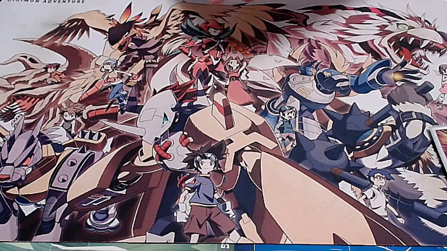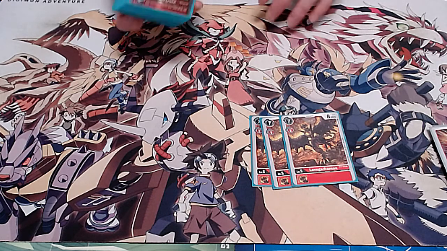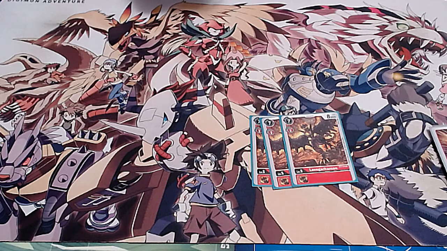So, on to the level 5s. I got 3 copies of Lava Margaritamon. This is a 2-cost Evo, which is really nice for helping ramp. If you're starting at 3 for the turn and you have Dark Tyranno in your hand, then you can go up into a Gallant that way.